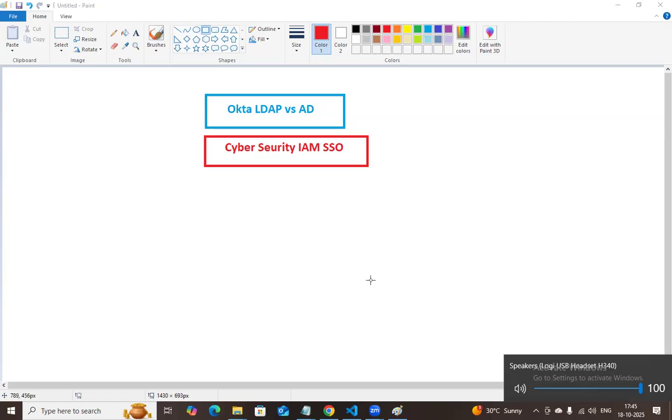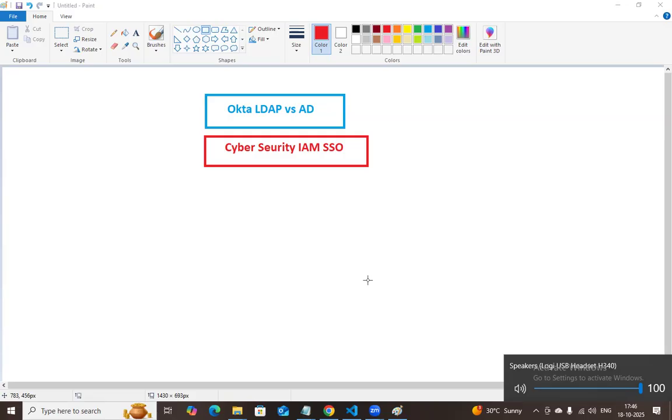Business organizations, the IT sector, the financial sector, and industries everywhere want to secure the information in the company, and they need to provide access control across multiple applications.